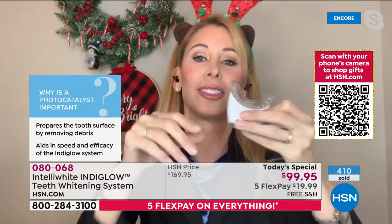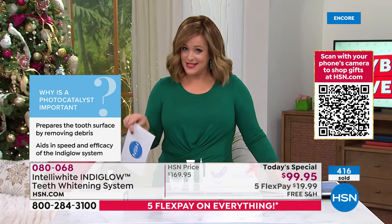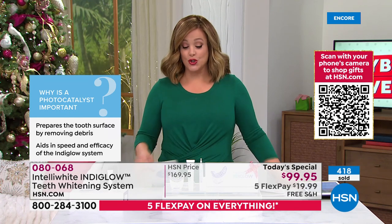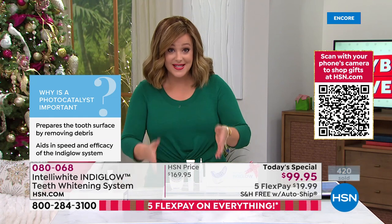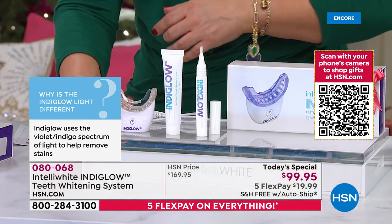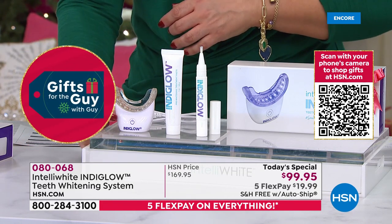This is like a mini computer processor, not like those phone-plug lights you see on the internet. These are super LEDs — more output, more energy, more whitening, better whitening. We have no more orders on this. It's the final Today's Special. You won't have a problem getting the pens, but if you want the system, this is it.